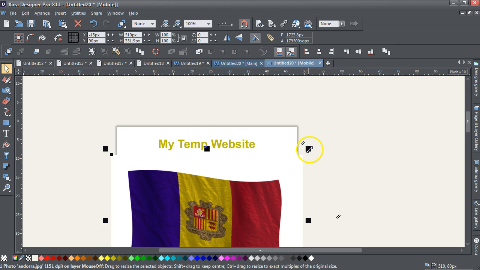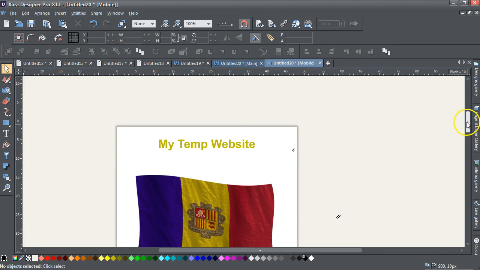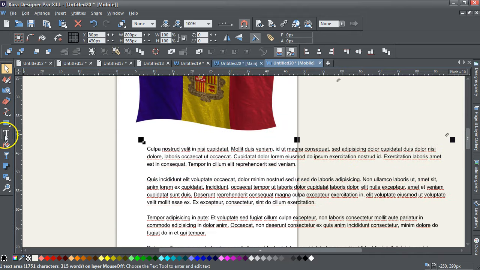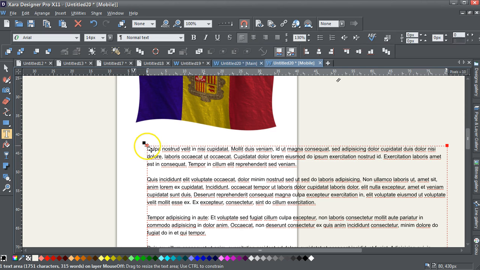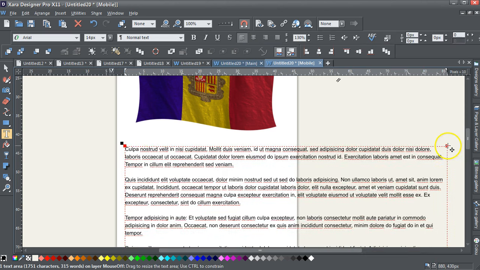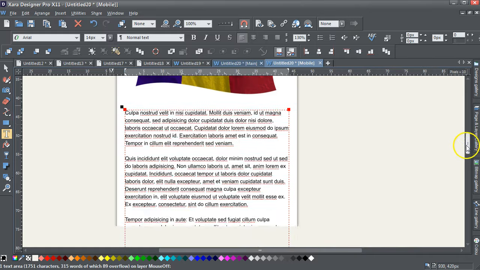Like that. Just resize it a bit more. Okay, like that. Here's the text. Go to the text tool. So it's on the mobile phone. You can move it across like that a bit. Move it over like that.